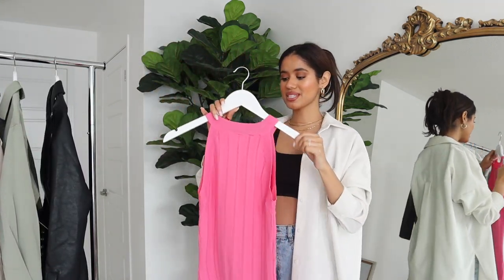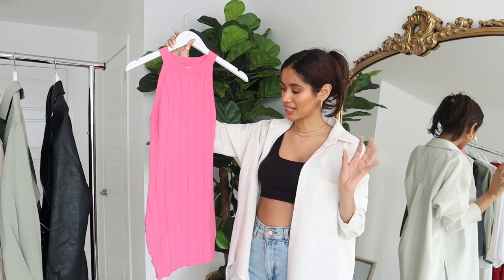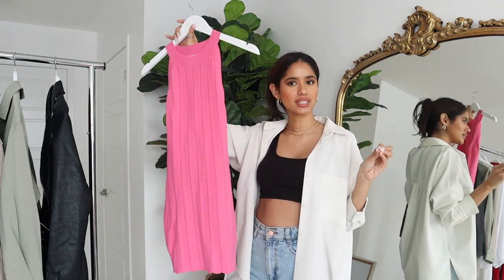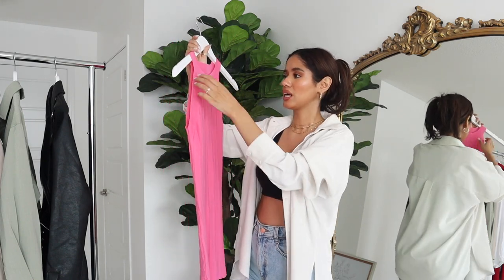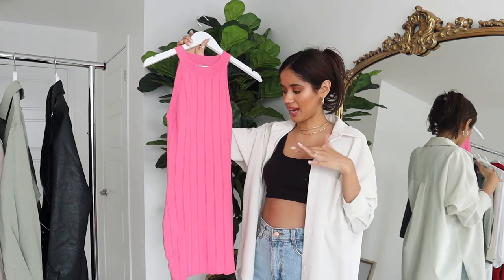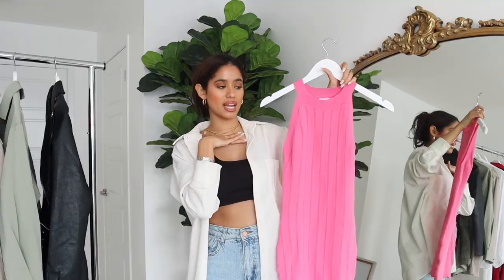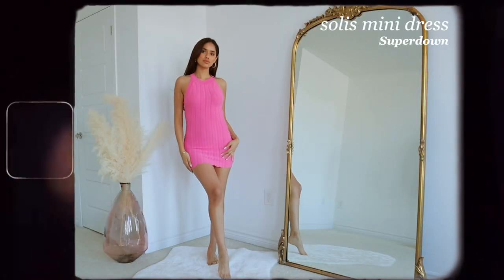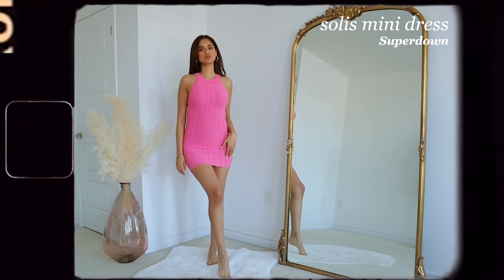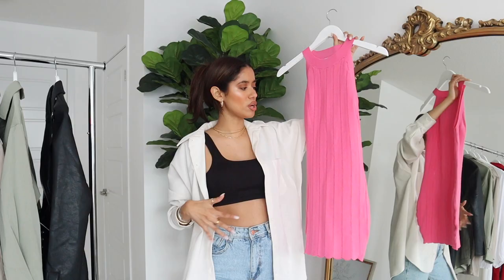I am very excited for this piece — another one from Super Down. It's a beautiful mini hot pink dress. I love neutrals but I also love throwing a bit of color in there. This dress is a little bit see-through, so I'd wear it to a beach party or a rooftop club with a vacation vibe. I love the hem at the bottom and the way it goes all the way up to the neck — a nice balance since it's already a short dress. The stretchy material really helps sculpt and hug the body in a flattering way.